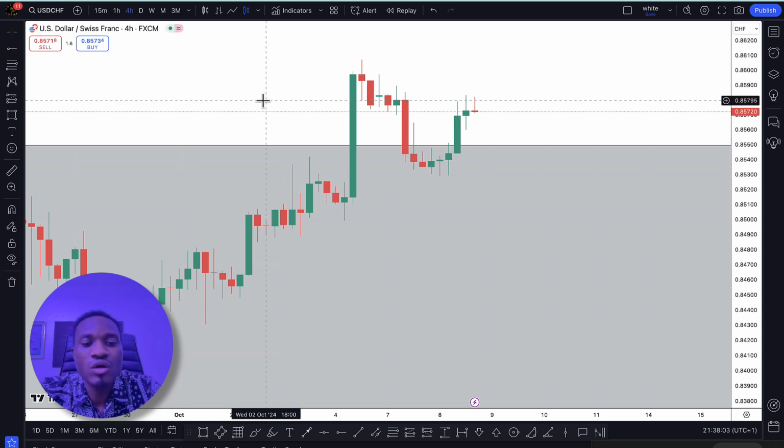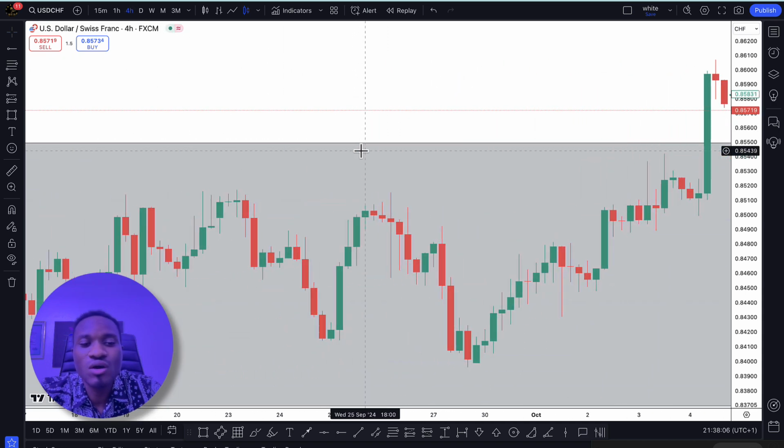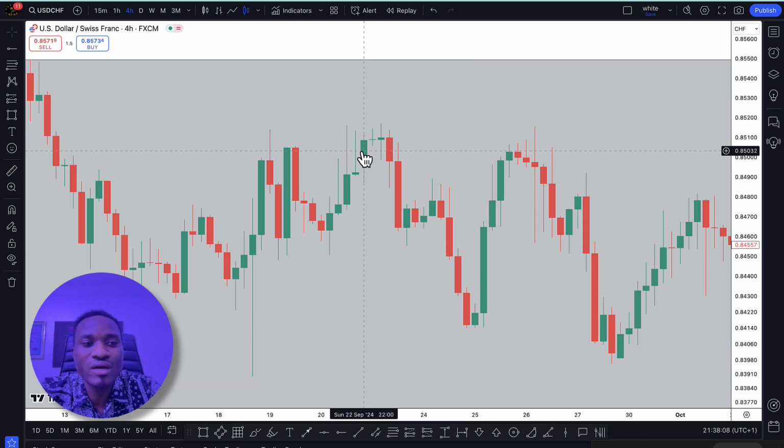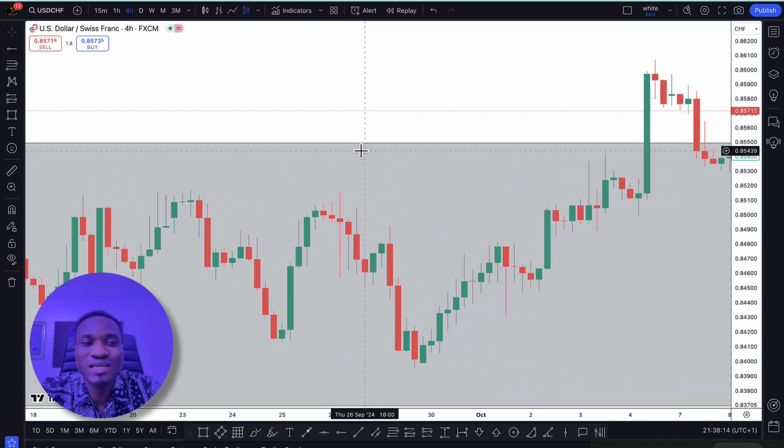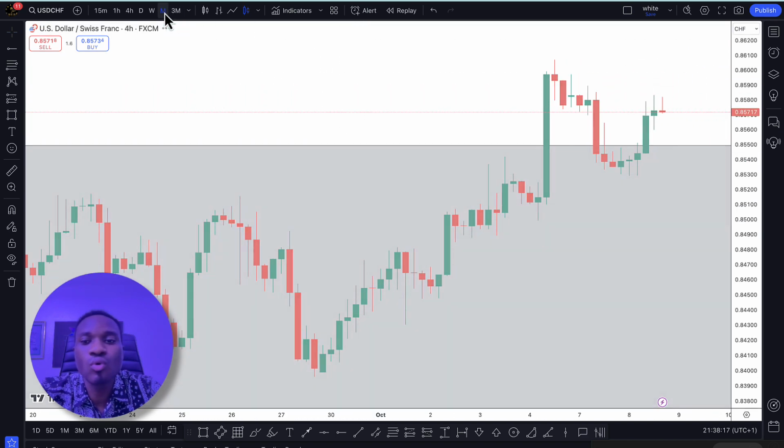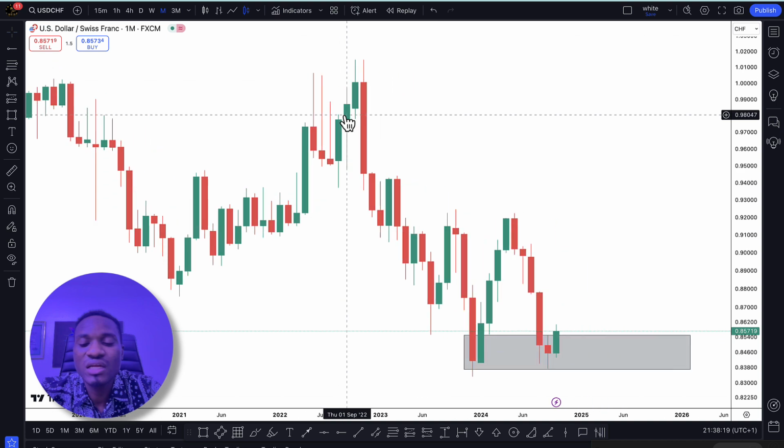This is why, right now on the 4-hour chart, you can only see a gray background. You can't see the normal background of the chart anymore. So you need to understand how to keep your chart simple and clean. Now let's wipe this out.